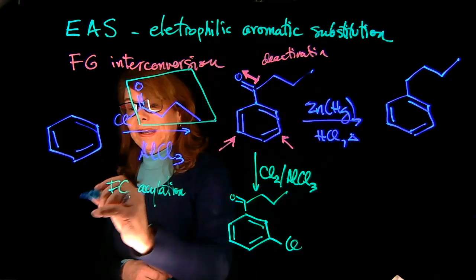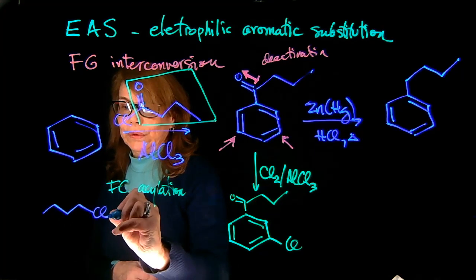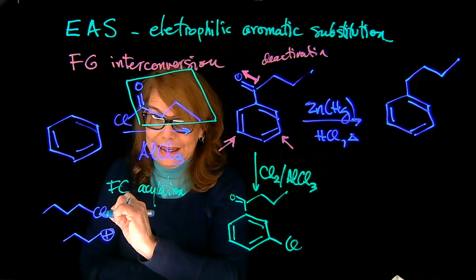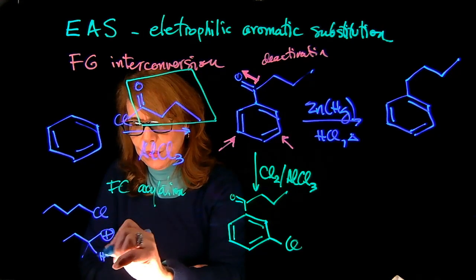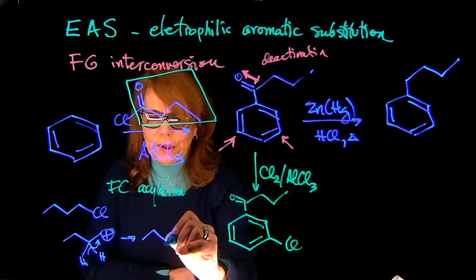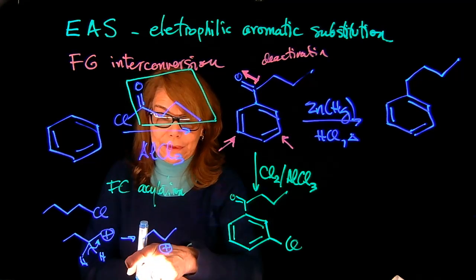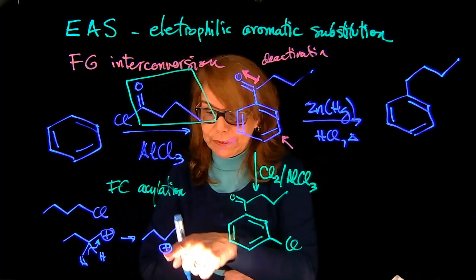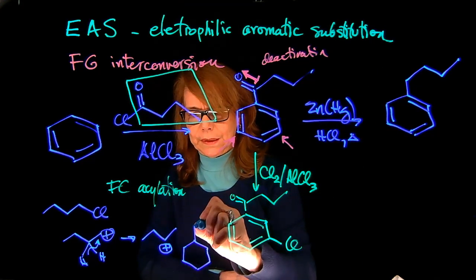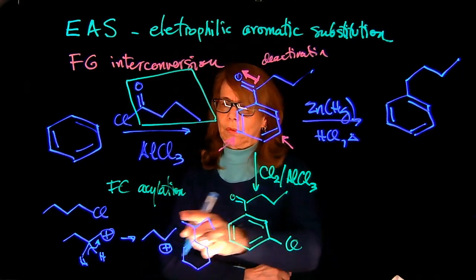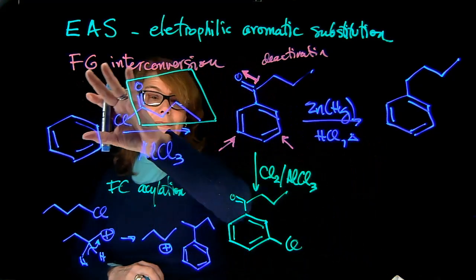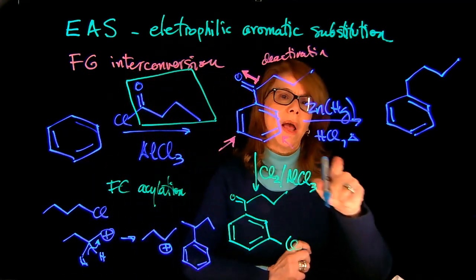Notice that if you did this directly with butyl chloride, you would be forming a primary carbocation, which is not stable at all. So you will have a 1,2 hydride shift. That's why we don't use this type of substrate for Friedel-Crafts alkylation directly, because it will rearrange. If this is your electrophile, your product is not going to be butylbenzene, but this, so it is rearranged. To avoid that, we use the Friedel-Crafts acylation instead of the alkylation when you have the possibility.